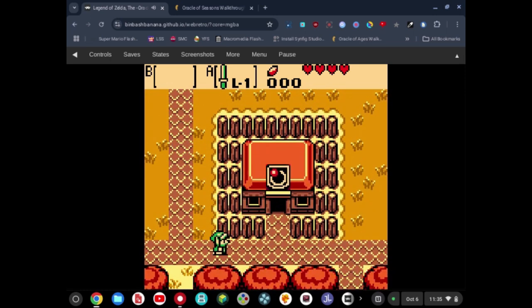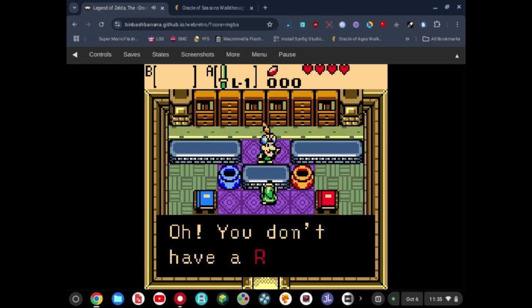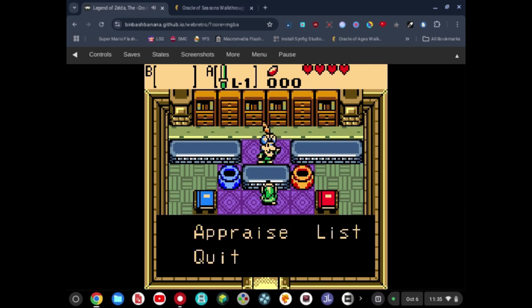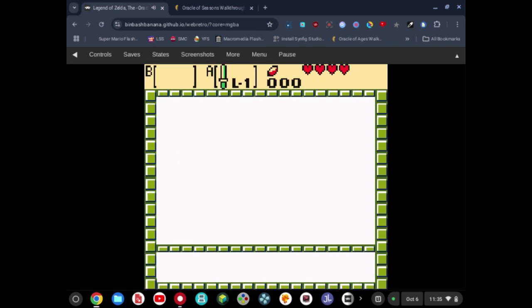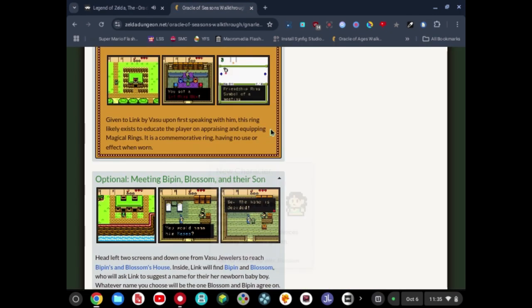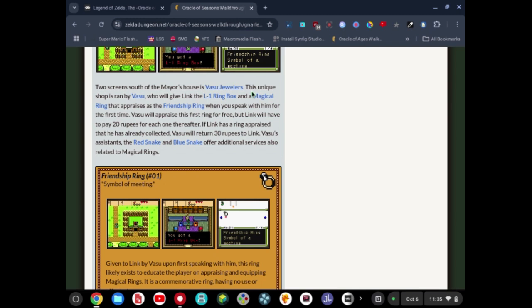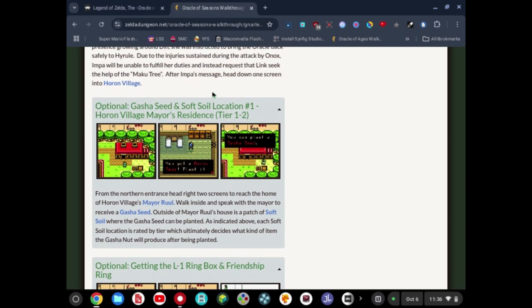Alright, so this is the ring. I feel like I remember doing this in the beginning of the playthrough as well. Good to see you. Uh-huh. You don't have a ring box? I like you. So here, take this one. I don't have any rings? Huh? Do I not have rings? I guess not, huh? That's interesting. I thought it would transfer over the rings. Unless it doesn't. Friendship ring. Related to magical rings. Yeah, I did this one.